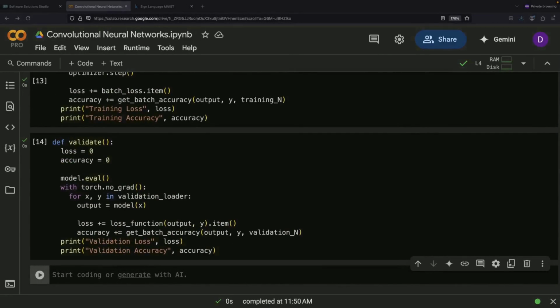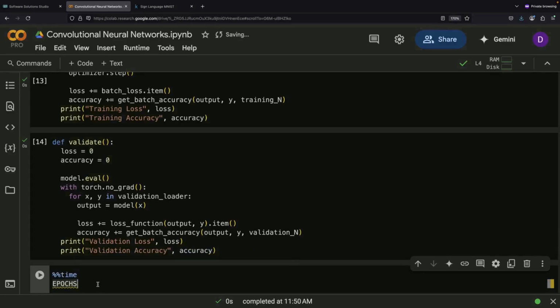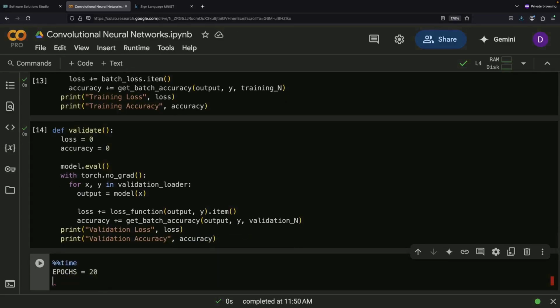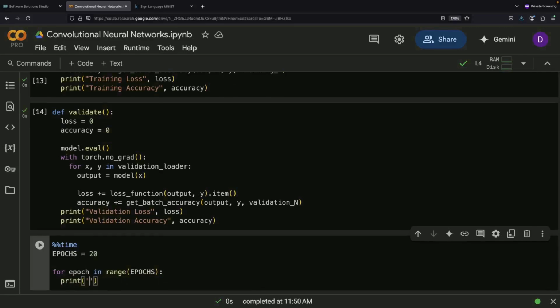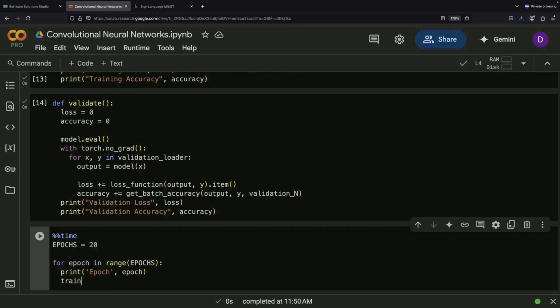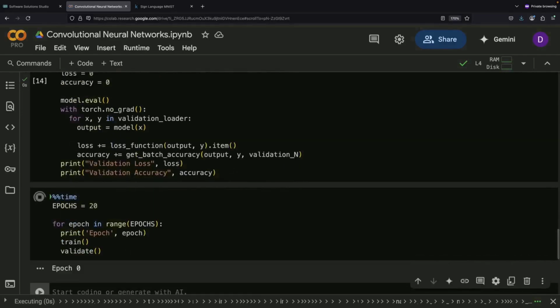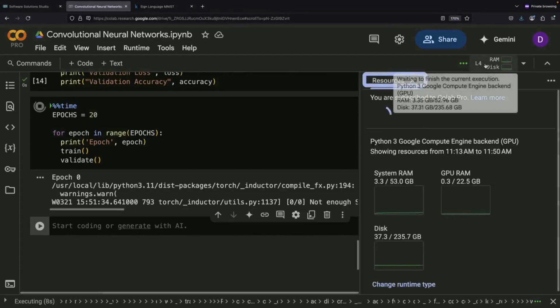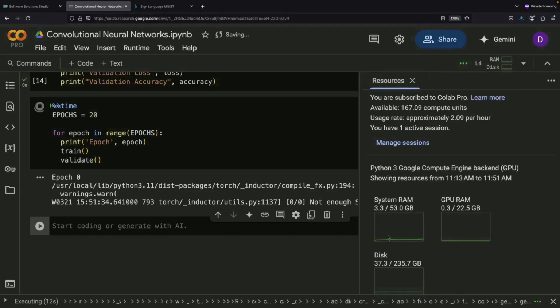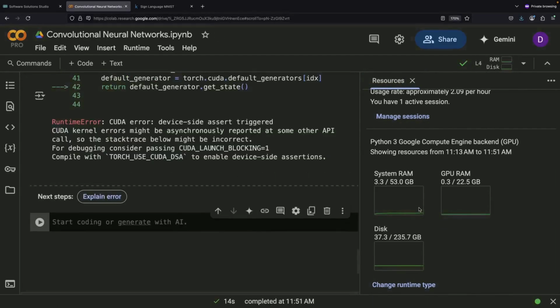Once we have these functions defined, we can run our training loop. Training will take some time, so we can monitor GPU utilization by clicking on the button in the top right corner of the Colab interface.